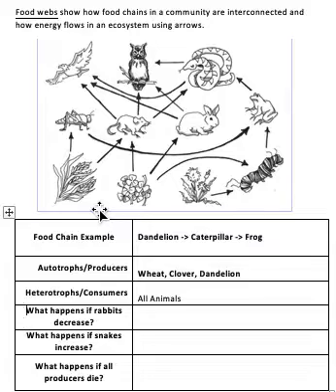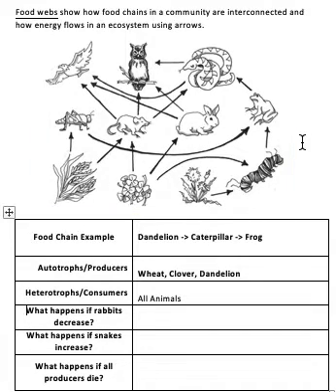Quick tip for you all. Often on test problems, you can identify your producers because they only have arrows coming out of them. Look right here. Wheat, no arrows going into it. Clover, no arrows going into it. Dandelion, no arrows going into it. They usually don't include the sun in these diagrams, so producers can easily be found because they only have arrows out, no arrows pointing at them, all right? So those are our three producers, wheat, clover, dandelion.